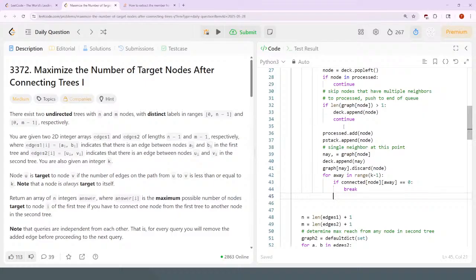Otherwise, connected to the neighbor one away, one more than the away amount, is incremented by connected to this node at this away amount.